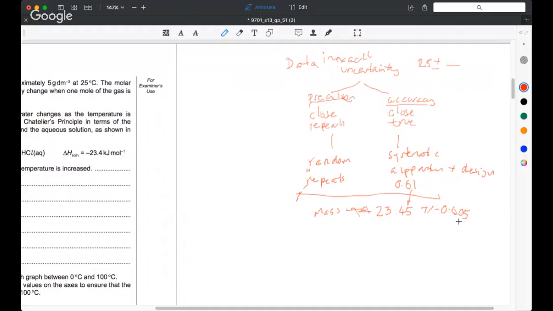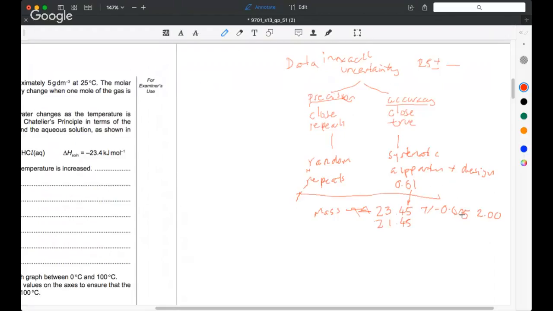But often, you're not just making a measurement, you're making a measurement by difference. Now, when you did the titration, you had a starting value and a finishing value, and you subtracted those to get your titres. That's a difference. It's exactly the same for measuring mass. It's usually much better to do a mass measurement by difference. So you take one measurement, then take another, and then subtract them. Let's say you take another mass measurement here, and it's 21.45, then the difference there is going to be 2 grams, isn't it?